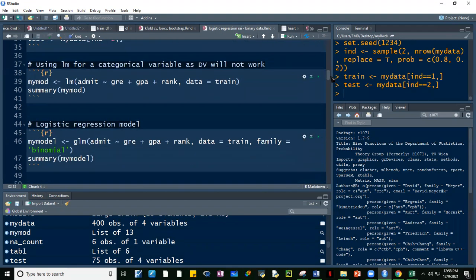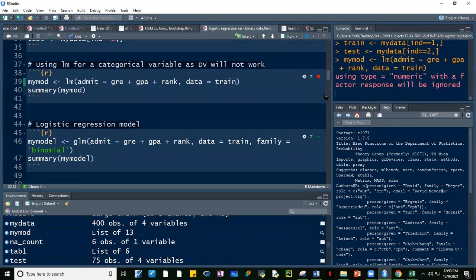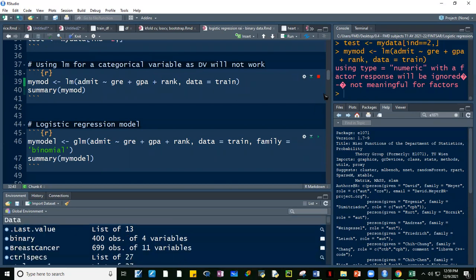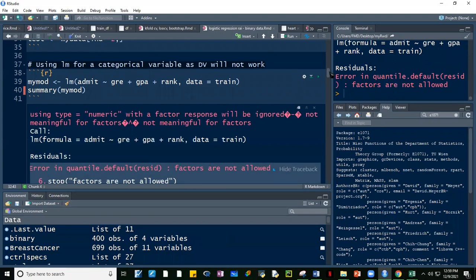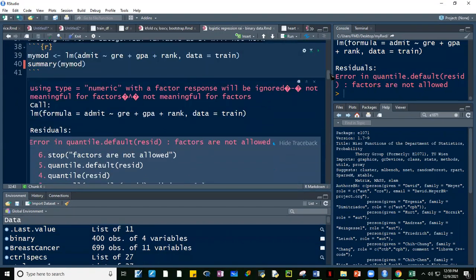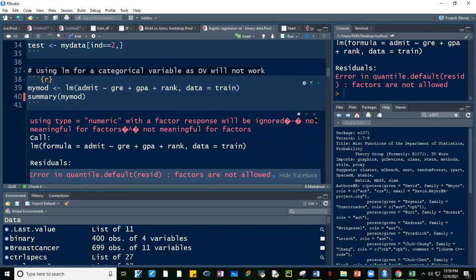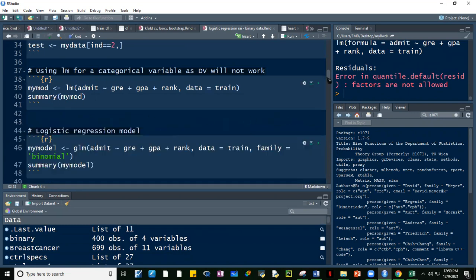Then we modeled this last time. We modeled everything, the GRE, GPA, and the rank, and it turned out that the GRE was not a significant predictor. So let me just run this very quickly. Take note, guys, I'm going through this very quickly, just by way of review. For your logistic regression, why did I make a mistake here? Why did it not run? Because guys, we used lm, and you cannot use lm when your variable is categorical.